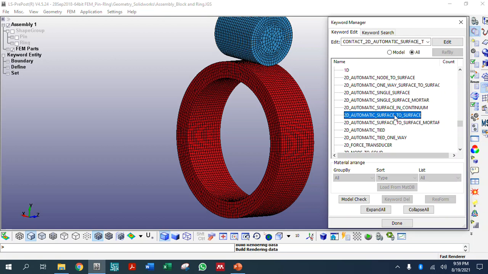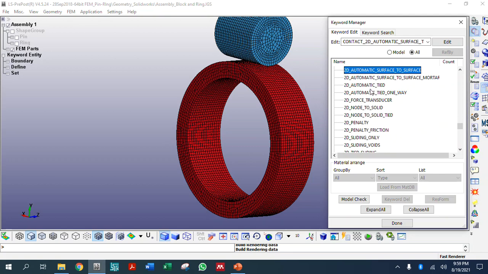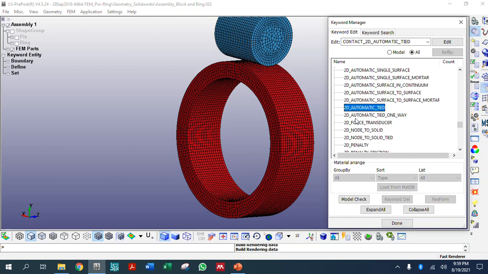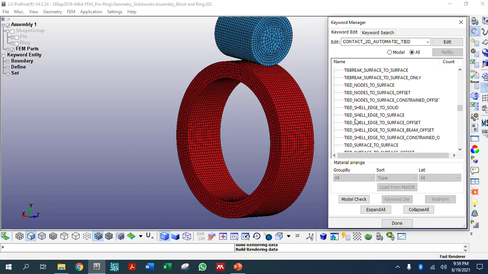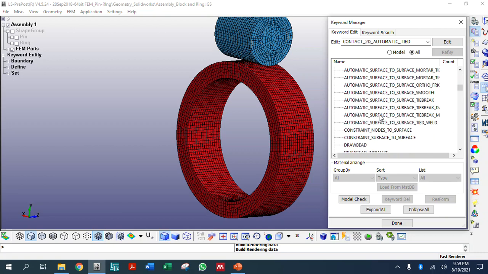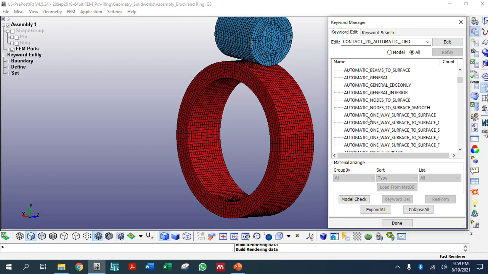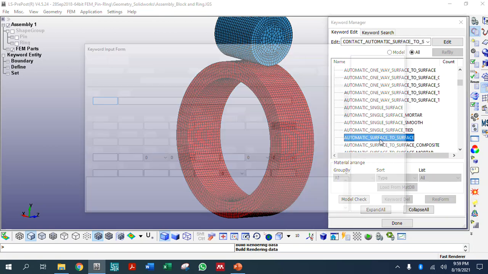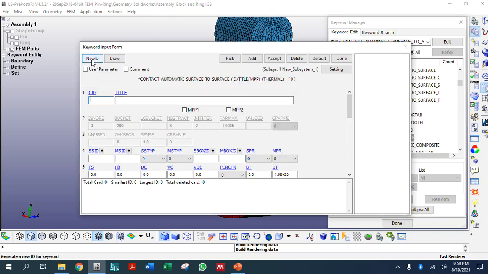That's what we normally choose. Or if we have a 2-layer object, we can use tied, there are many. But in this case, we don't want to tie them, and this is not a 2D simulation. This is 3D, so that's why we have to go to automatic and surface to surface only. So we just choose this, the simplest one. We click new and name it pin ring.